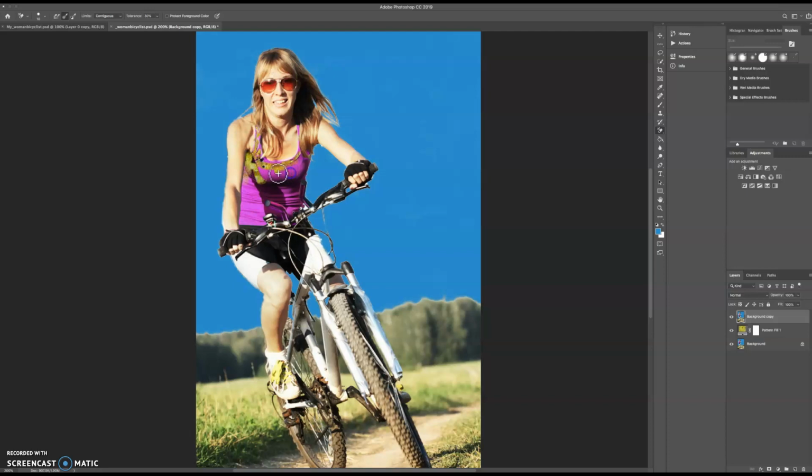And see, the more you play with it, I could increase the size here. Because our shirt's such a dark color, it may work a little bit better. There we go. Get in some of those tiny little areas.